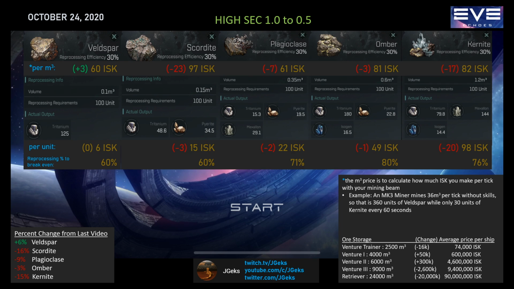The last thing I'll point out is in the bottom right, you can see all of the current mining ships available in the game. Most of them have stayed around their value, with the Venture 3 and the Retriever being the ones that have lost the most in value. The Venture 3s have gone down about 2.6 mil, and the Retrievers have gone down about 20 mil since my last video 2 weeks ago.